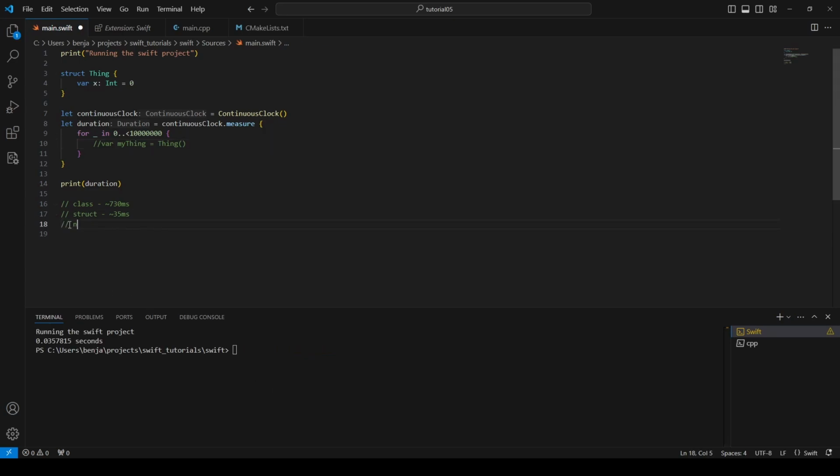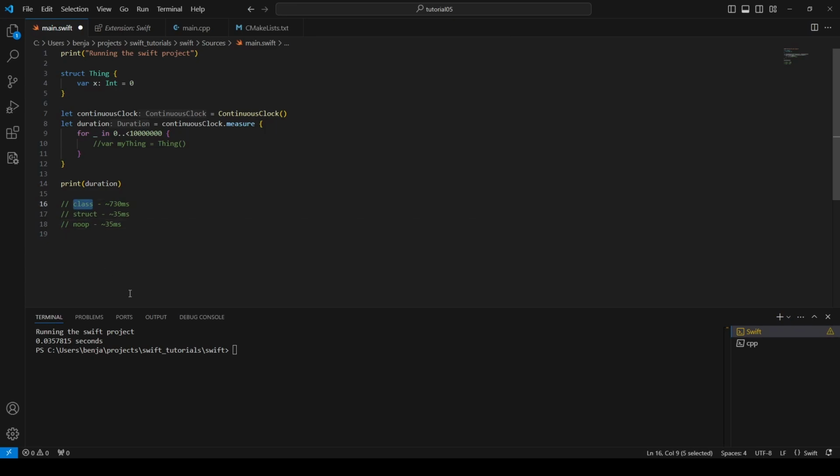So if we do no-op, do nothing, it still takes about 35 milliseconds. And so the detail this is showing overall is allocating instances of structs, which go on the stack, is nearly free. It's about the same cost as just doing nothing each iteration, because practically speaking, allocating something on the stack is just moving the stack pointer. It's just a single add or subtract operation on the CPU.